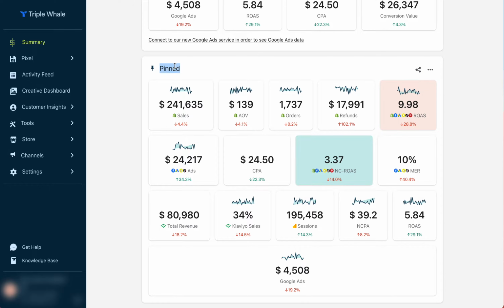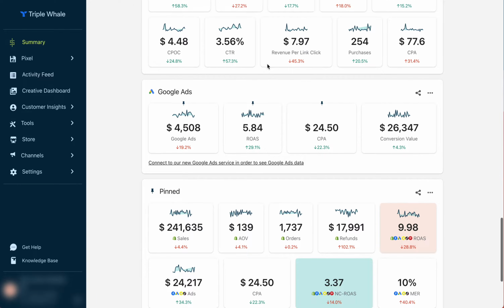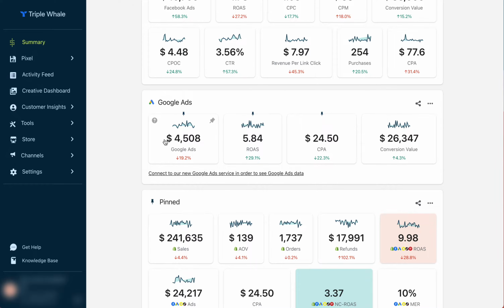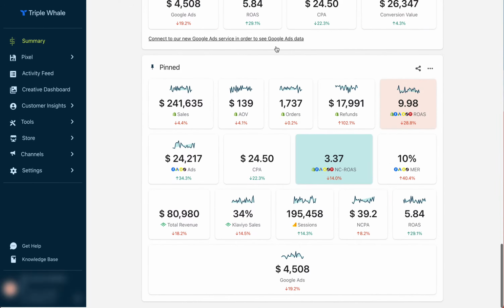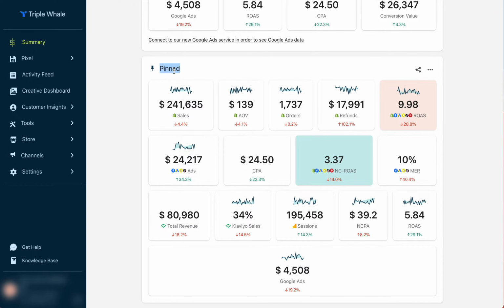So again, I know people that actually just use the pin section and that's how they run their dashboard. Again, it's totally fine. You can do whatever you want. It's your dashboard. You set it up in the most efficacious way for you. Again, this is just my preference. But what you can do here is actually pin metrics. So when you pin metrics, they're going to show up in this pin section. And what happens is, the way I use the pin metrics section is actually for triage reporting.